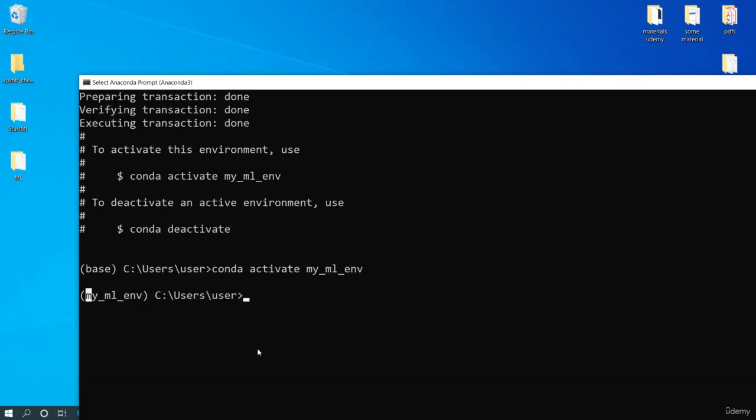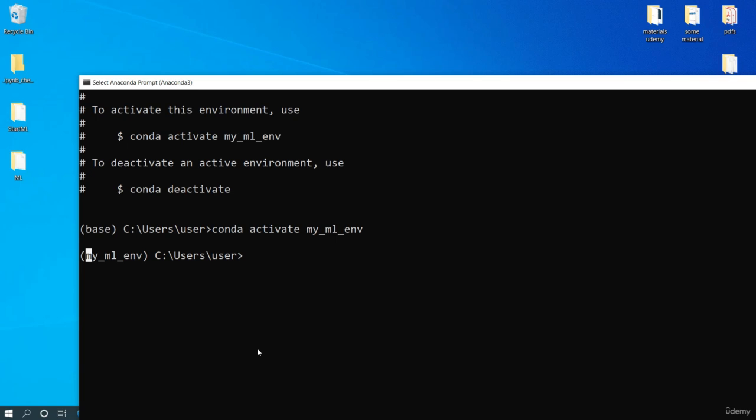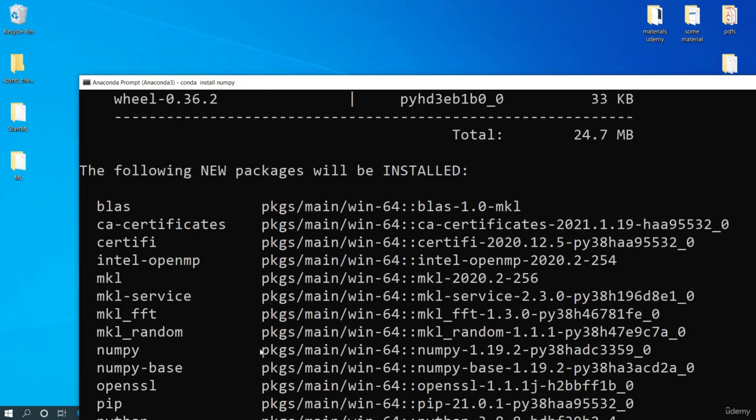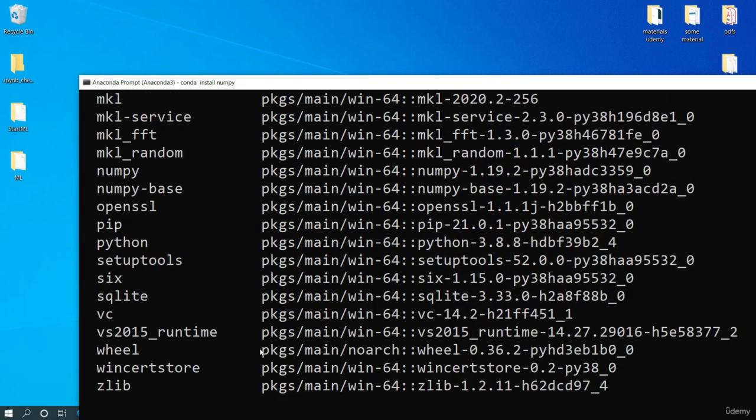So let me say I want to install multiple libraries on this particular environment. Let's start by installing NumPy. So I'll say conda install NumPy. NumPy is a numerical Python library. This will be used for any mathematical and scientific computation. More about the description of NumPy and pandas will be covered in the upcoming lecture. First, let's go with this installation process only. So let me just hit enter now. Then again it is collecting the metadata, and you will see that all these new packages will be installed.